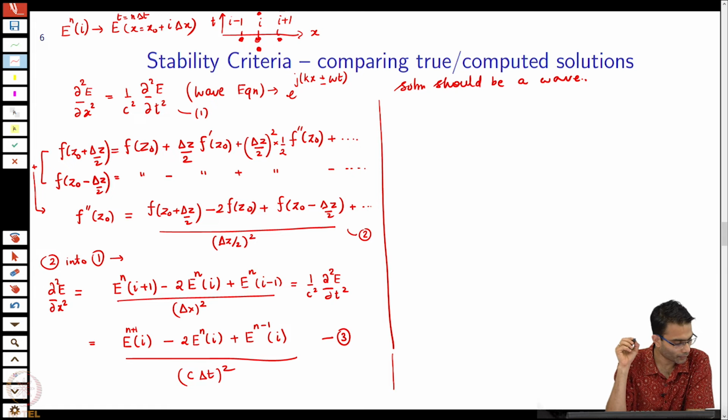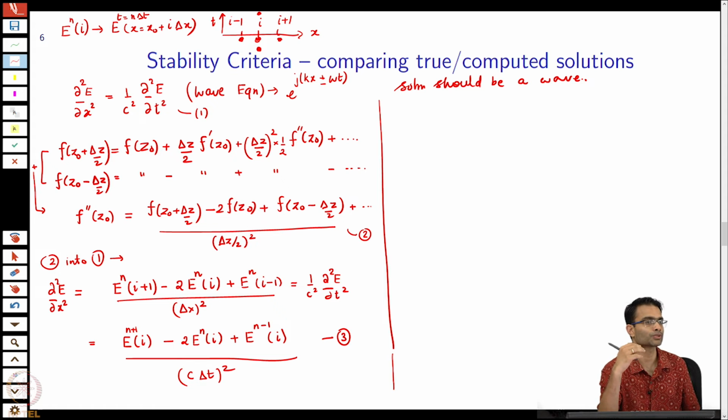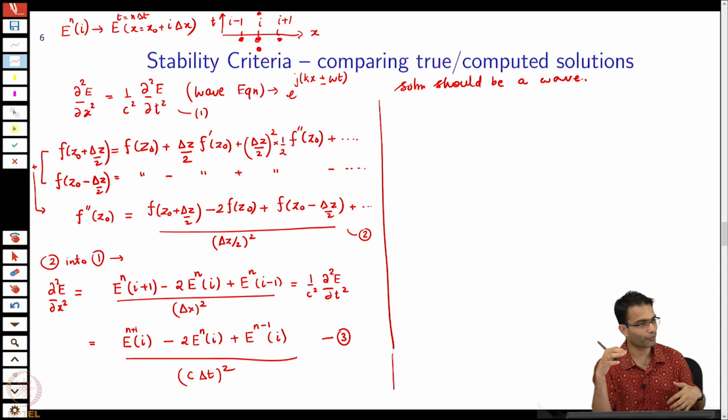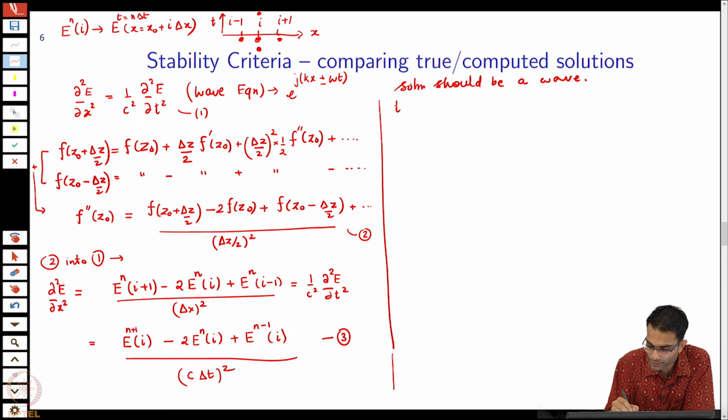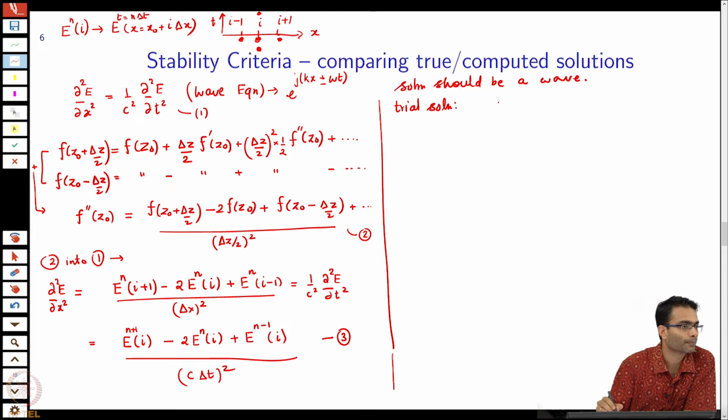Okay. So, what we will do is, this is a common technique in numerical analysis, you assume a kind of a trial form of the solution that you expect it to be and substitute it in. Instead of trying to derive it from the equations, we will assume a trial form and push it into the equation and see whether it works. Okay. And this trial form should be general enough to give wave solution and non-wave solution also. Then we can see what is the solution giving me. Okay. So, the trial solution, we are going to take something like this. So, we will keep the wave in space, okay, and we will question whether we are getting a wave in time. That is the strategy that we will follow.